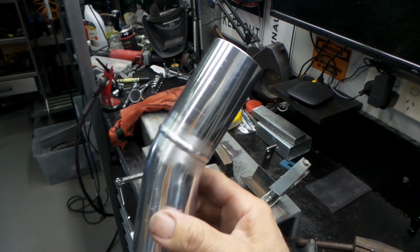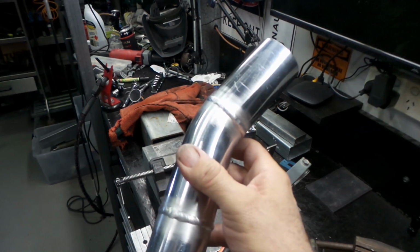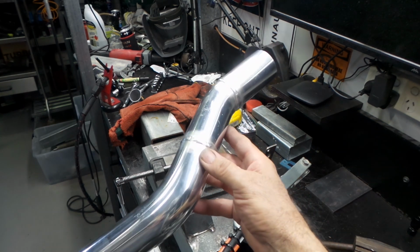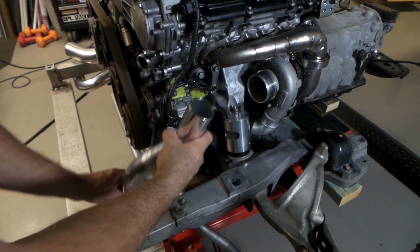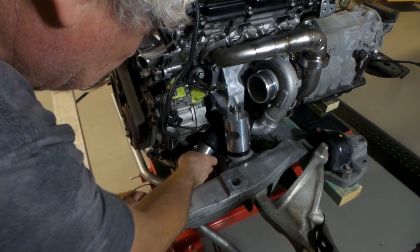And there we go, folks. Another one done. And bloody fantastic. Rightio, let's go. Put it on the car. Hopefully you should be looking pretty bloody good.